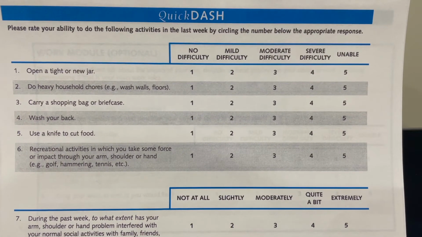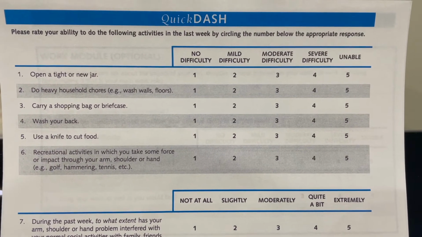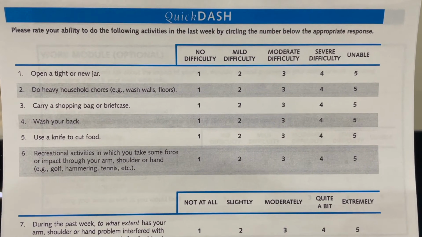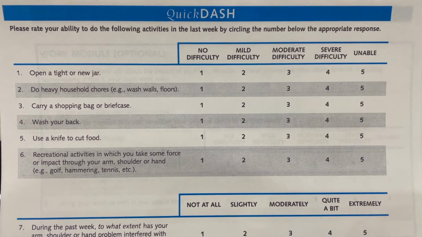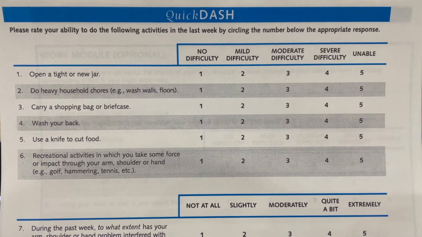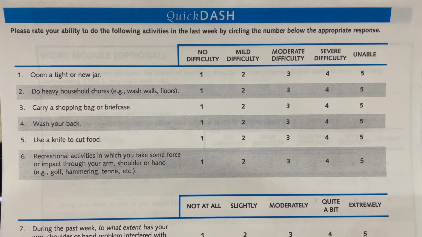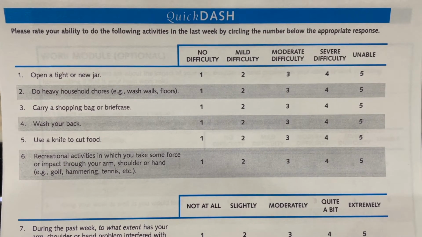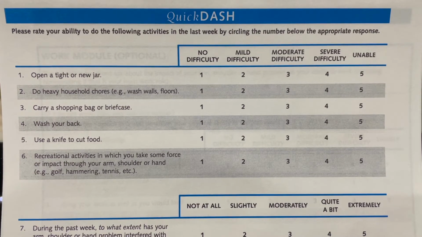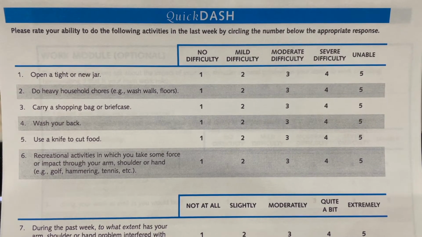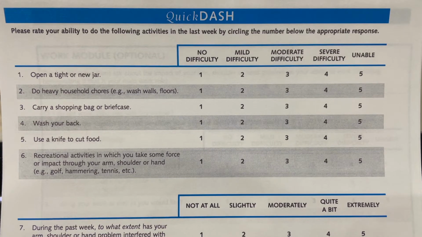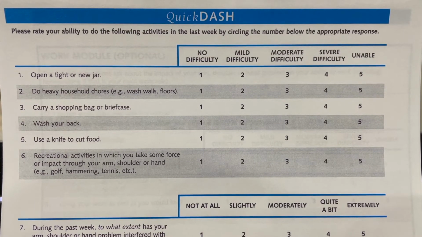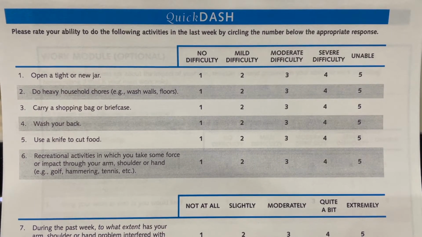like washing a wall or a floor, carrying a shopping bag or a briefcase, washing your back, using a knife to cut food, recreational activities in which you take some force or impact through your arm, shoulder, or hand, and it gives examples there such as golf, hammering, tennis, etc.